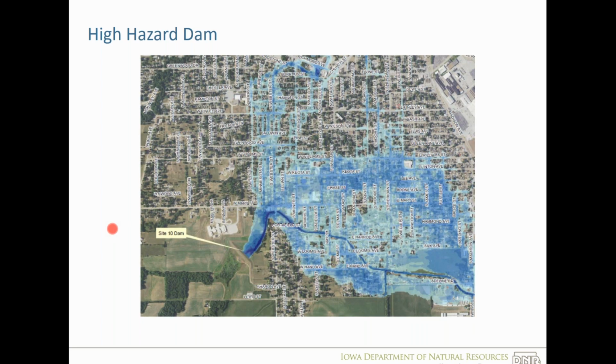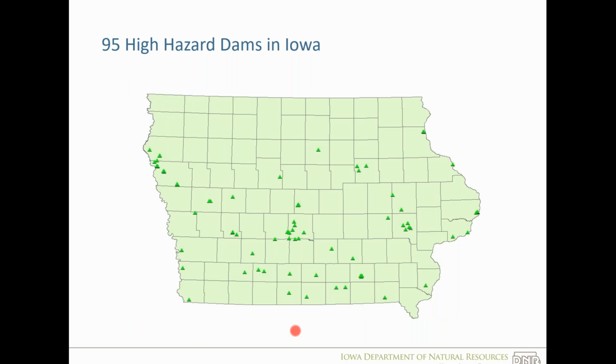Yeah, and I did put an example of a smaller dam. This is a small flood control dam in Ottumwa. I believe it's a dry dam primarily, but if that filled up and failed, we would see significant flooding throughout the city of Ottumwa. It could have caused loss of life. So they range in size all the way from Saylorville to smaller flood control dams. And those are kind of scattered as well, although you'll see them a little more clumped in our larger metro areas where we have those impacts.